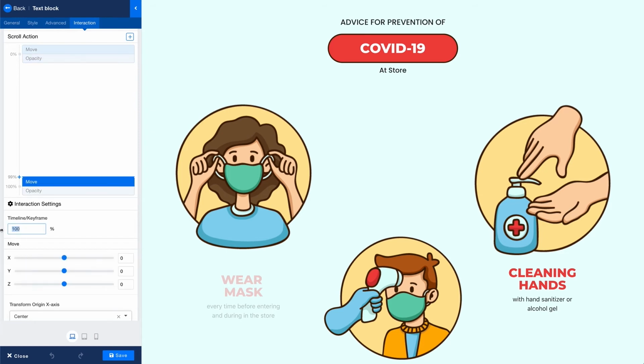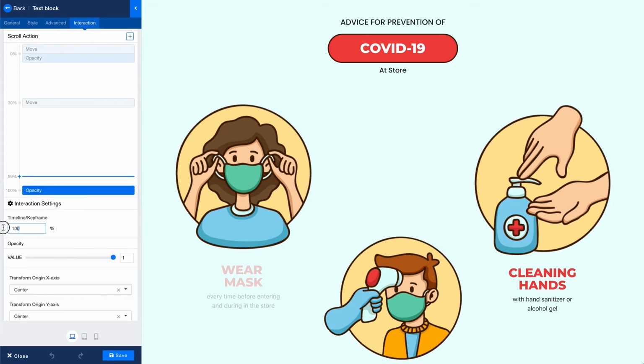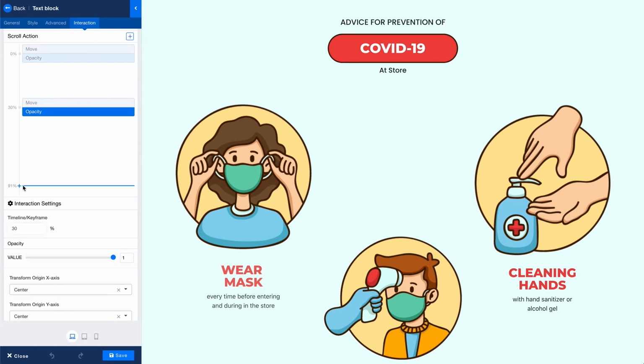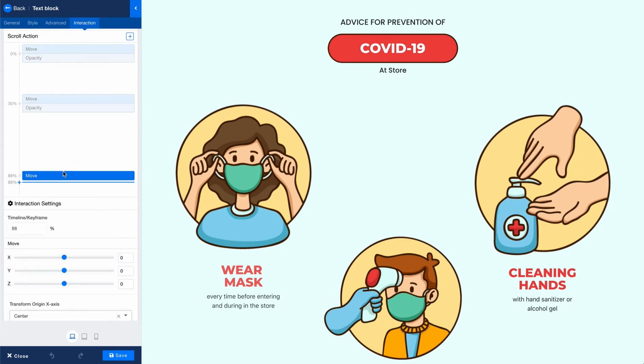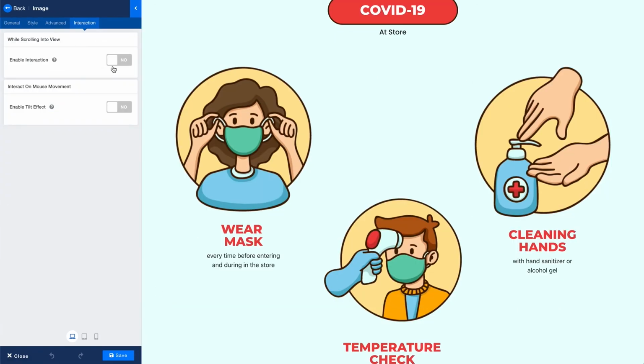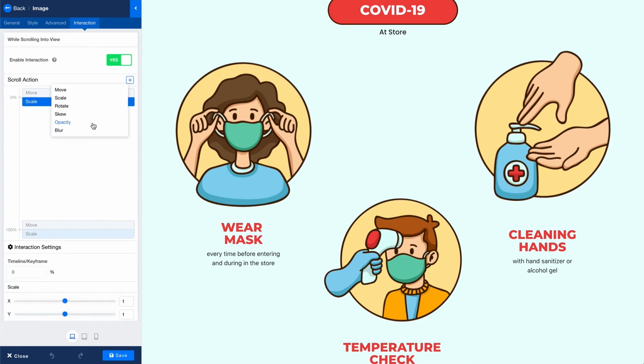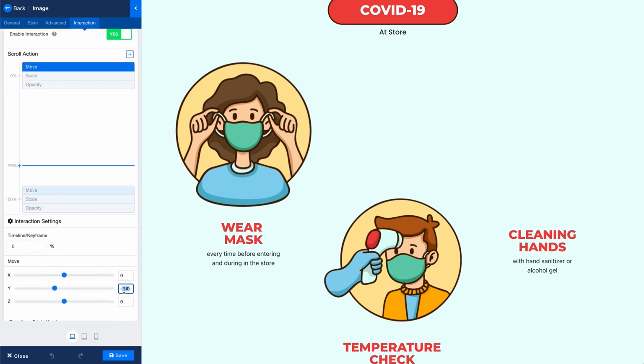Shift all the action keyframes from 100% to 30%. At 100%, add a new action, move. Adjust the Y-axis value to -66. I am applying the same interaction values for the second and third column image and heading.